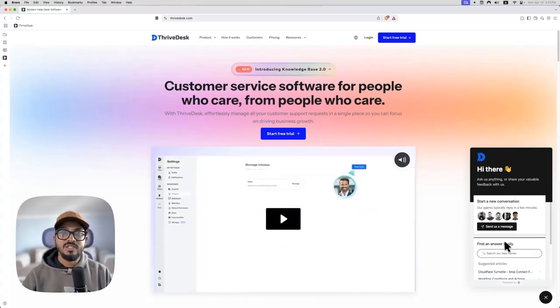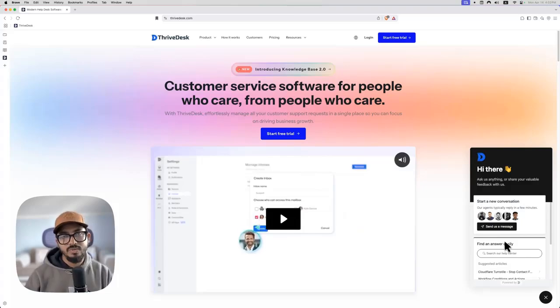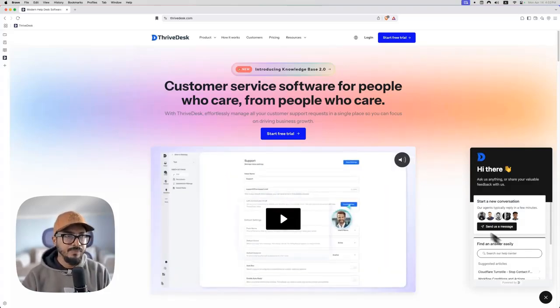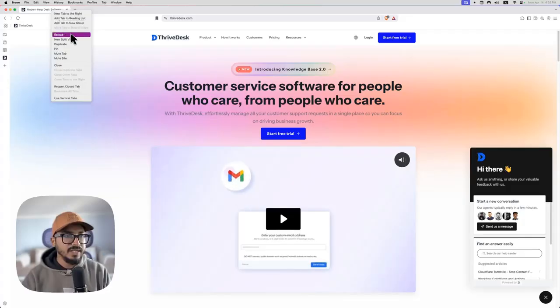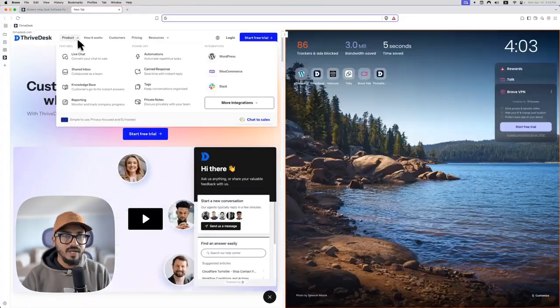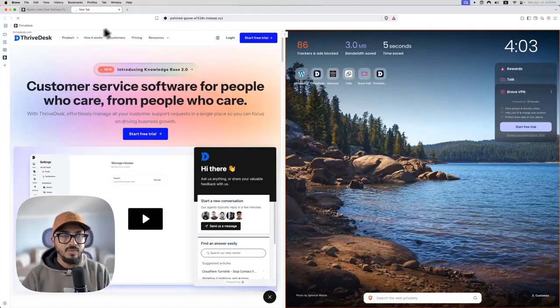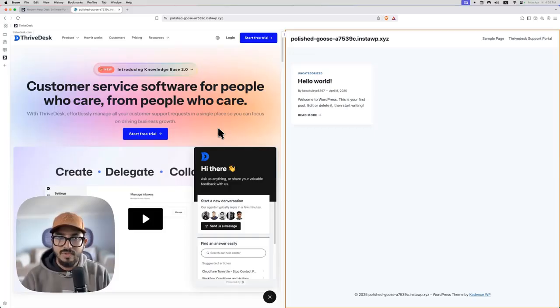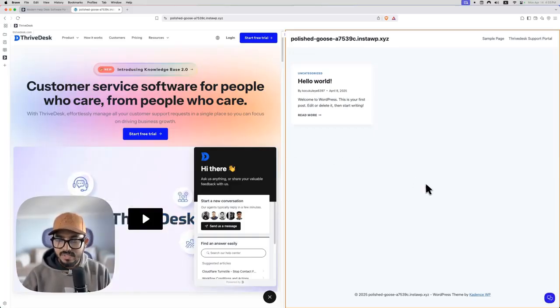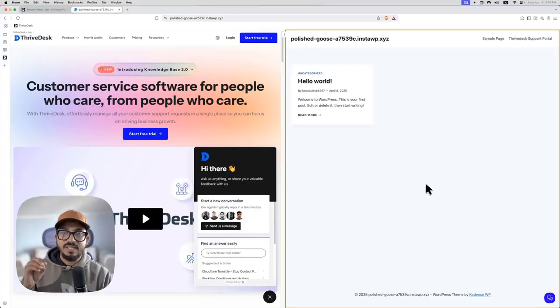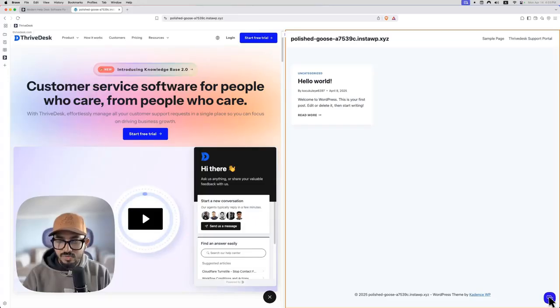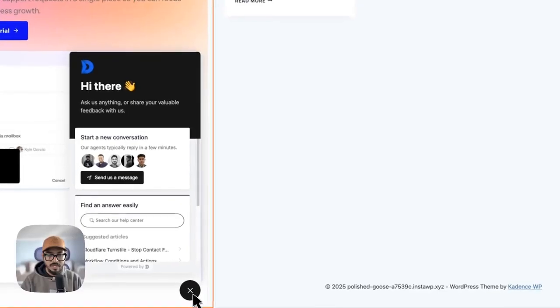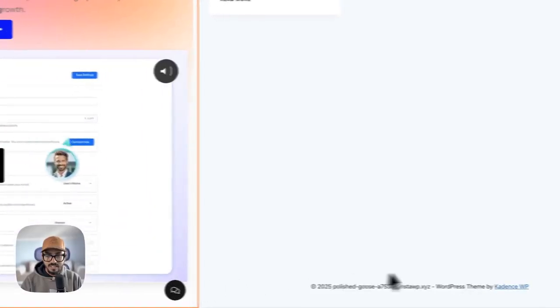So we decided to change it to a completely new dimension. Let me show you the new widget and compare it side by side. Let's open a new split tab so I can show you a side-by-side view and load our new widget. Be very attentive to how it loads and how it behaves. Once the page is loaded, you will see a very nicely subtle animated widget assistant come in. If you mouse over here, you will see a nice little zoom-in effect, whereas in the old one, you will not see any of these effects taking place.